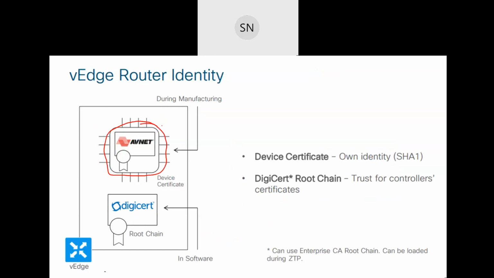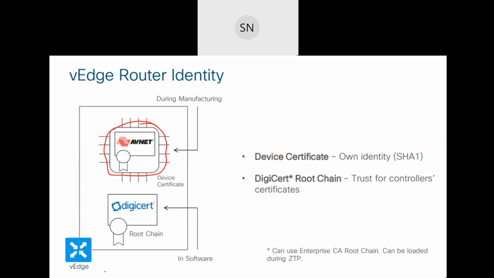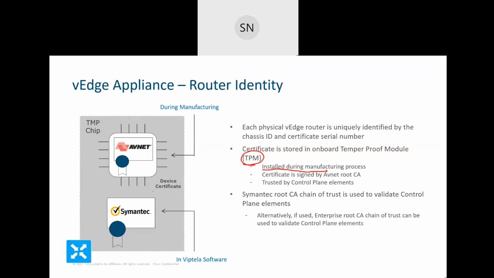Shrikant, suppose one of the WAN routers fails and we get an RMA for that device. What steps do we need to look into, and how do we ensure that the router is provisioned properly in the vManage? First of all, there are multiple things. You need to check with your TAC team whether they matched the new RMA serial number to your virtual account or not. Generally, they do that because it's an RMA.